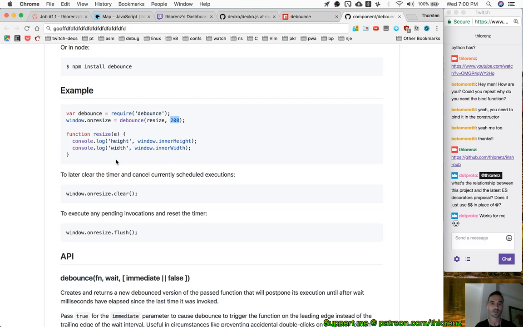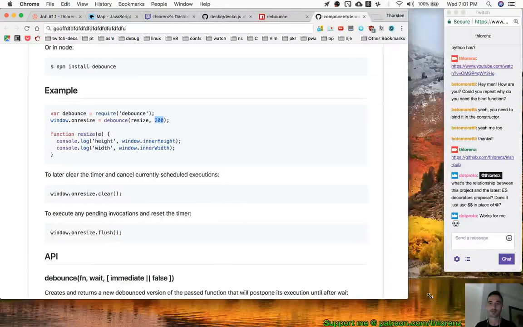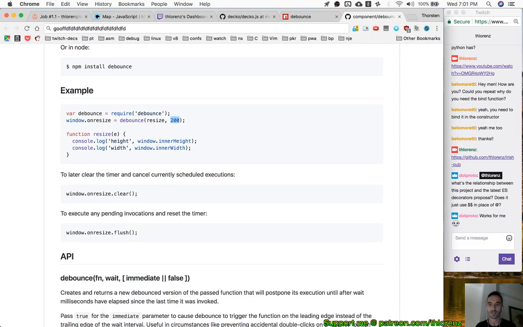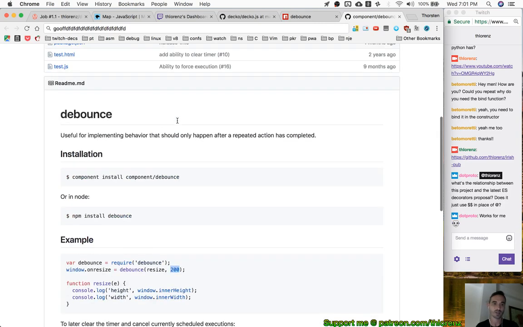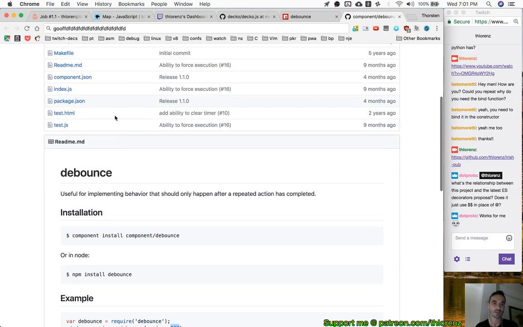So here we can also see there's a resize reaction. If the window's resizing, and you re-render every time, that's just crazy. You probably want to wait till I'm done resizing, and then you can do something, right? So that's pretty much what that does. It takes a function and returns a new function, right? In this case, we assign it to window onresize, and that function is then debounced. You can actually look at the code. The code is not that hard. This is actually a good example.